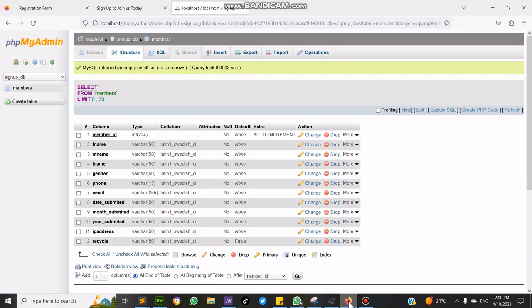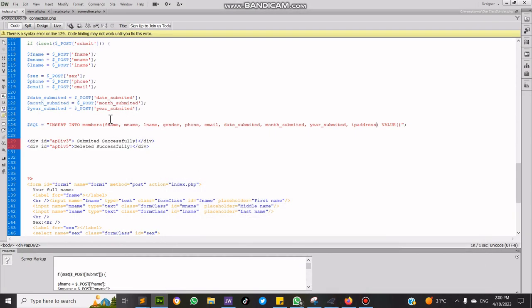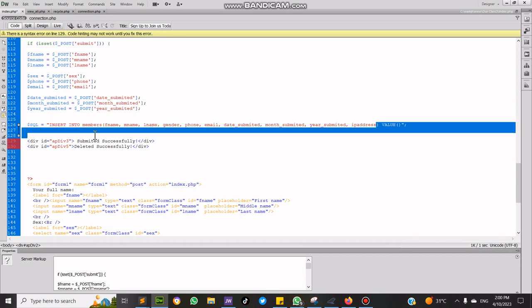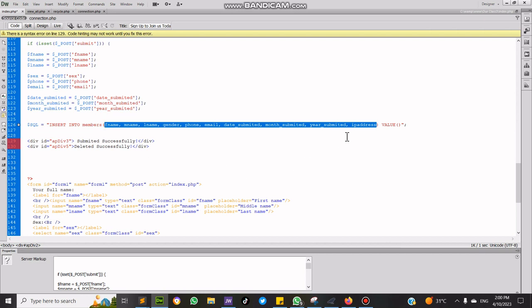Confirm that your spellings and the arrangement are correct. F name, M name, L name, gender, phone, email, date submitted, month submitted, year submitted, IP address. This is cool. To avoid making mistakes, I can just copy the whole of these carefully.